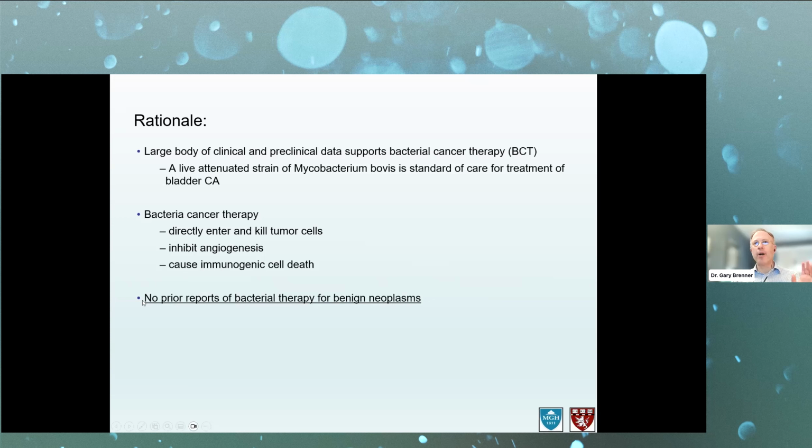Before our publication, there were no reports of bacterial therapy for non-cancerous or benign neoplasms. And I think that was a major oversight. And I do have to thank my coworker in my lab, my former postdoc, and he's now an instructor, for bringing this whole idea of bacterial cancer therapy to my attention. And once we discussed it, we really got excited for reasons beyond the scope of this talk, and we pursued it aggressively. Why does bacterial therapy make sense for schwannoma? Schwannomas are solid tumors with hypoxic or low oxygen cores, and these bacteria that we're going to use, they love low oxygen environments. That's where they thrive.